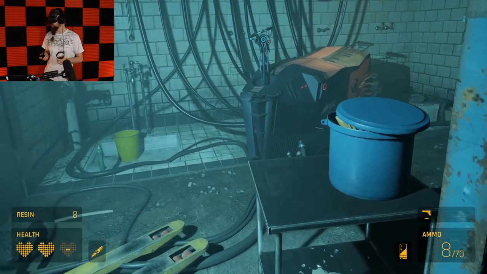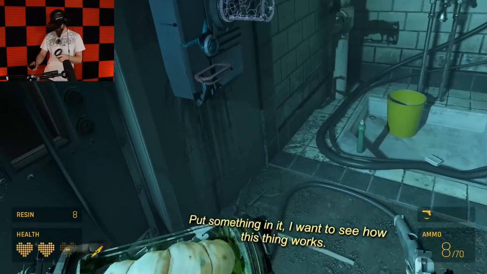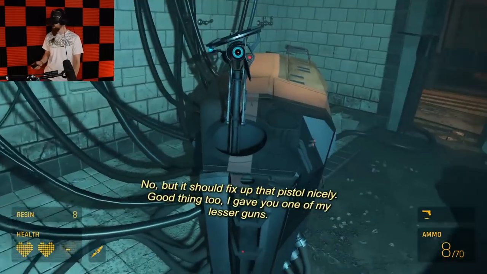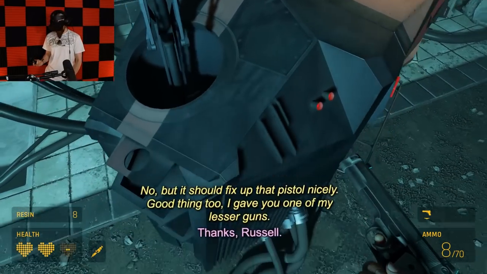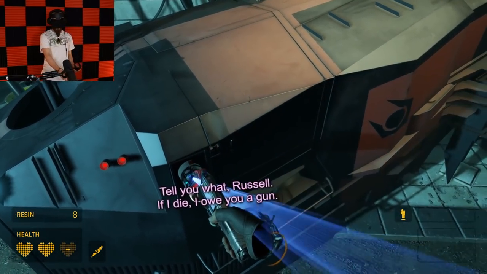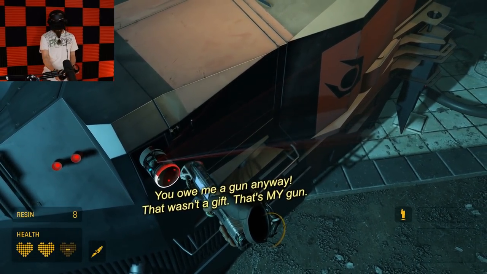So I think I kinda looted this entire place. Alyx, I think that's a combine fabricator. Put something in it, I wanna see how this thing works. Shut up. First of all, I'm gonna get some health. No, but it should fix up that pistol nicely. Good thing too, but it should fight the pistol. One of my lesser guns. Thanks, Russell. So how do I get this thing? Make it back. Let's go for that, butter beam. If I die, I owe you a gun. You owe me a gun anyway! That wasn't a gift. That's my gun.